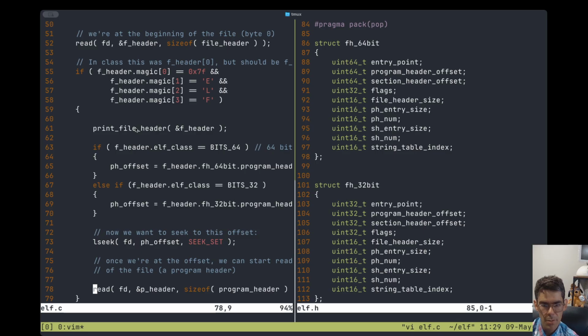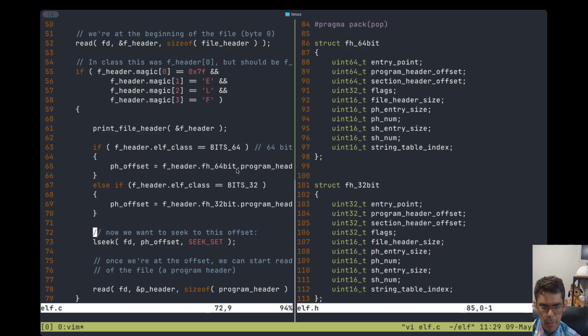I need to ask whether this is a 32-bit or 64-bit file, because I need to know which of these two structures I'm going to be using to get the program header offset from. I am using that ELF class flag, and I'm using the names of the parts of the union to get to those different parts that I want.